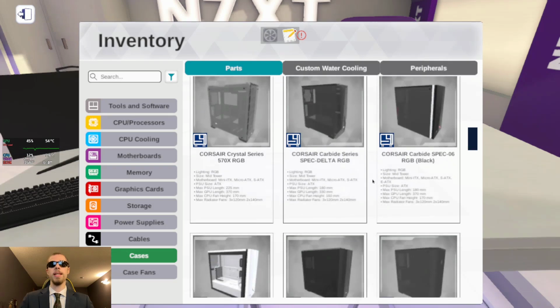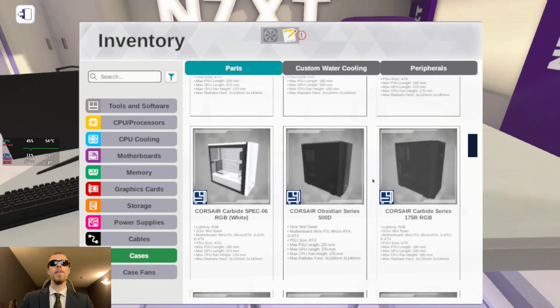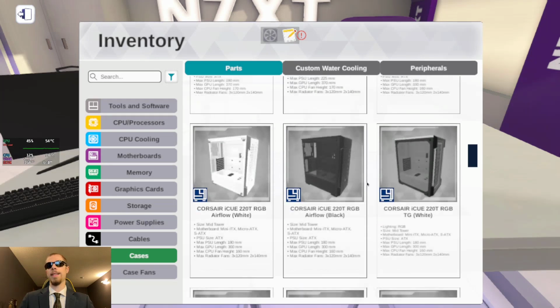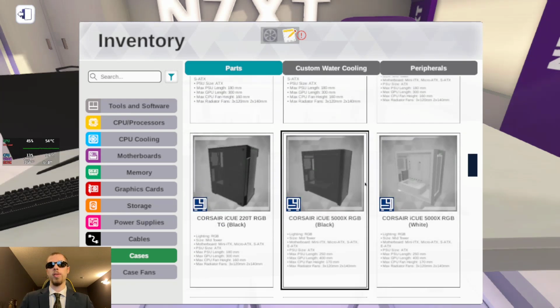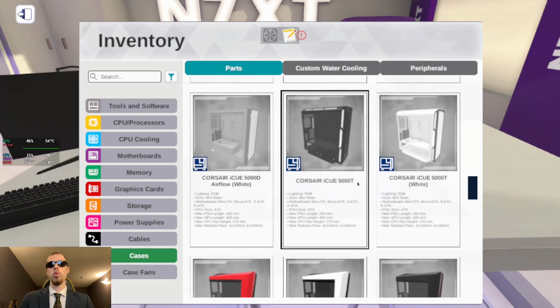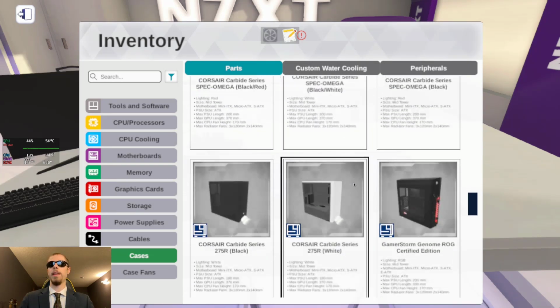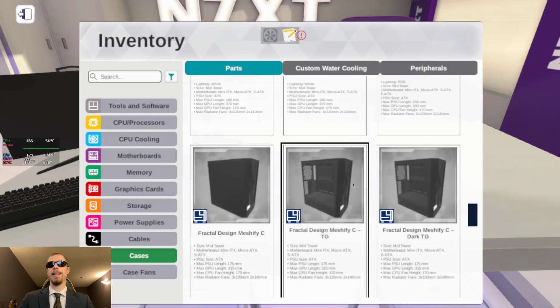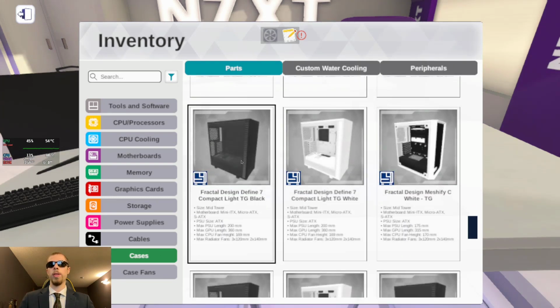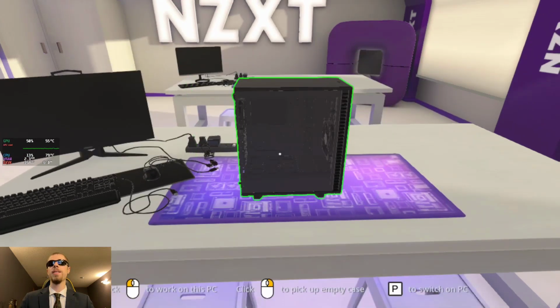You may have seen this in the first video ever on the channel, posted on September 3rd, 2021, when I was 18 years old. That said, I am going to be finding a similar case, and most of these are going to be like Corsair nonsense. I just want something nice and clean with a similar size. Let's go for the Fractal Design Define 7 Compact Light in black.